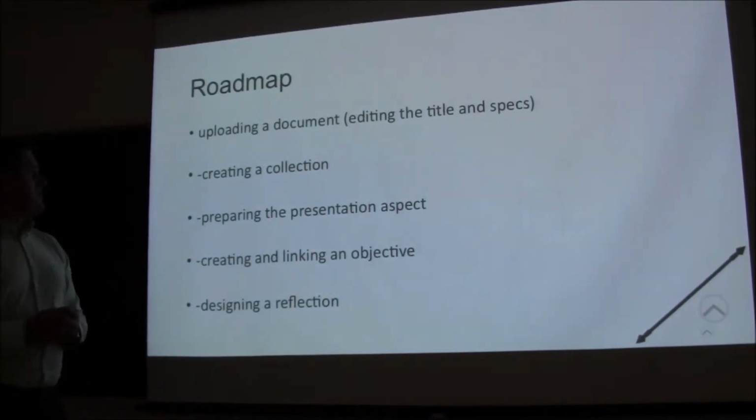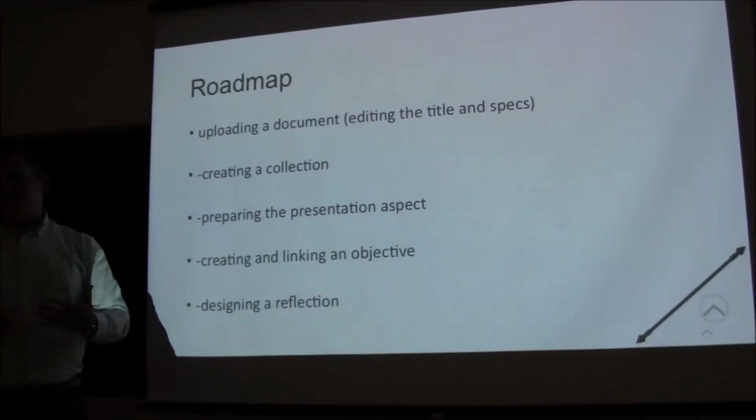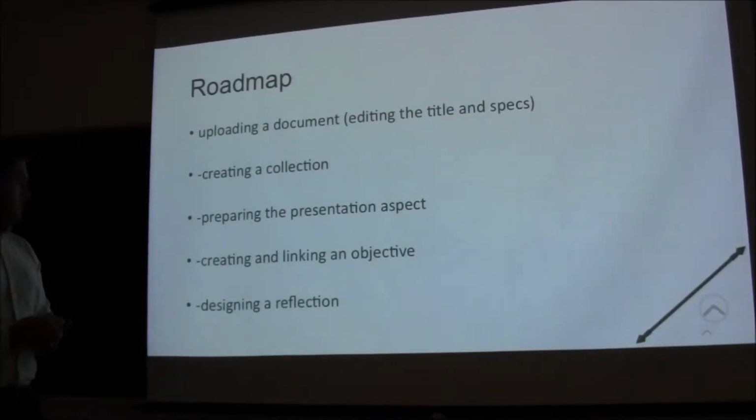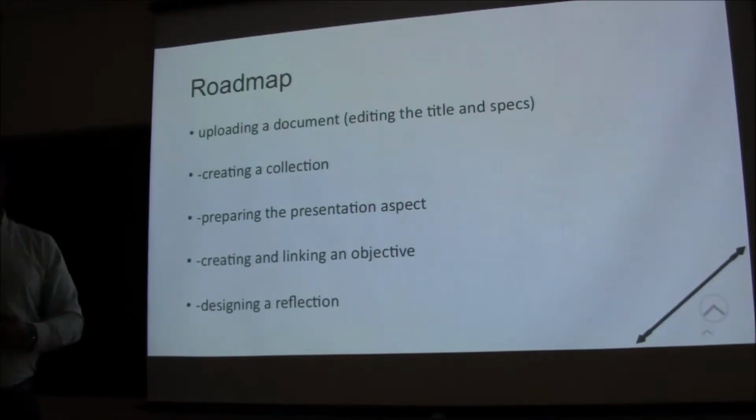So, roadmap for today: you're going to be able to upload a document. We're going to create a collection on ePortfolio, prepare a presentation, create and link an objective to different documents and artifacts that we're going to upload, and then finally design a reflection, maybe on certain artifacts or collections, to give a bit of a narrative to what you're uploading.